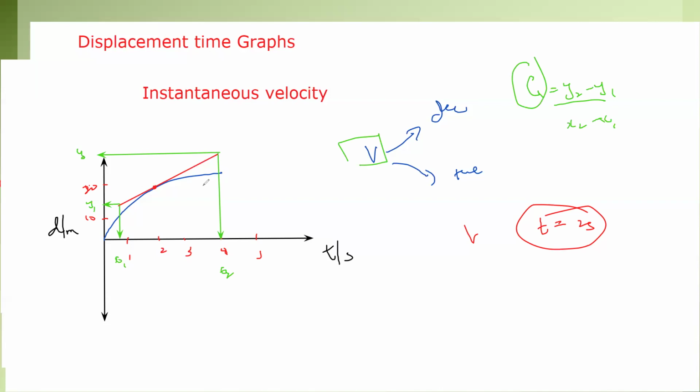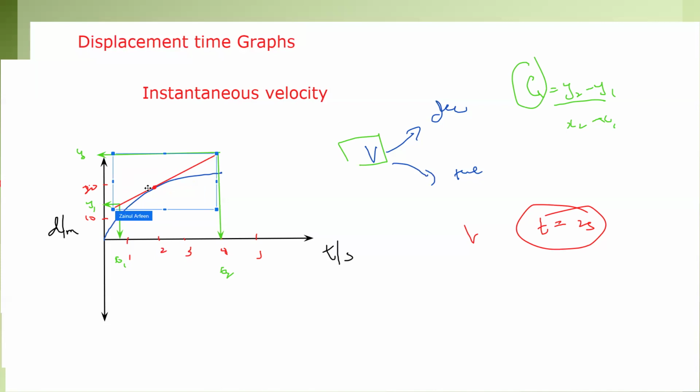But it's important to understand where to draw a tangent. For example, here I drew a tangent above the curve. What if a student tries to draw a tangent below the curve? It won't fit. Why? Because then the line will cut two points. A tangent is a line which touches a single point on the curve. That's why if I try to draw a tangent in this example from the bottom, it won't be a tangent. It will be a chord, but not a tangent.